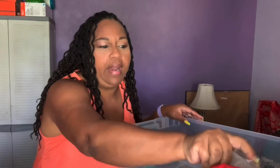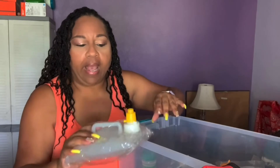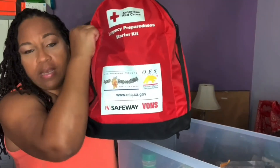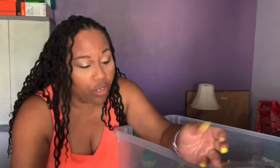Another basic necessity to add to your emergency kit is some type of storage container that you can store water in so that you have potable water. A collapsible container is great for drinking. Then you use a different type of storage for water used for other purposes. Put that in your emergency kit. Emergency backpacks are a great place to start putting together your emergency kit, and then you can add things like can openers and gloves.